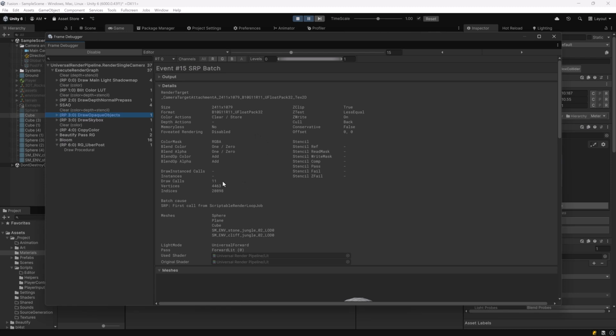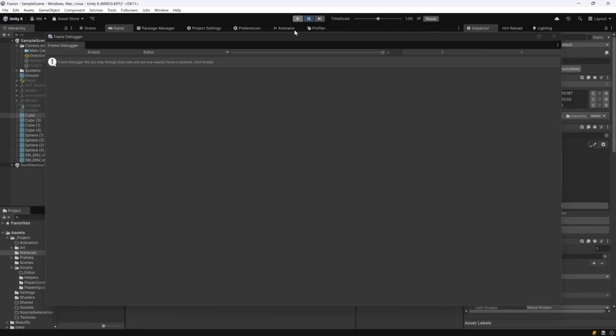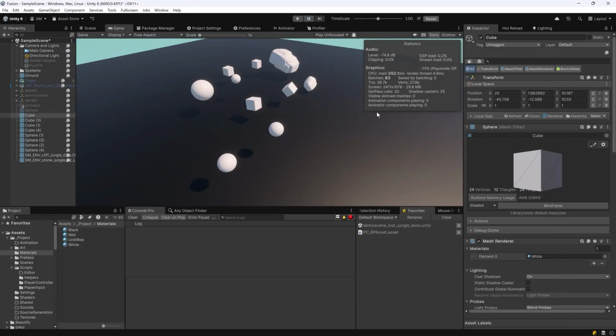The frame debugger has a nice feature. If you scroll down here, you can see each of the individual meshes that's being used in any given batch. I've got the basic cube, I've got a few different kinds of rocks, my sphere, my plane. Now, supposing these are just environment objects in my scene, what would be ideal in many cases is to actually group those all together into as few draw calls as possible.